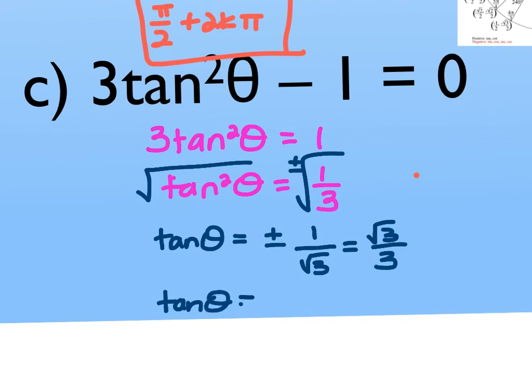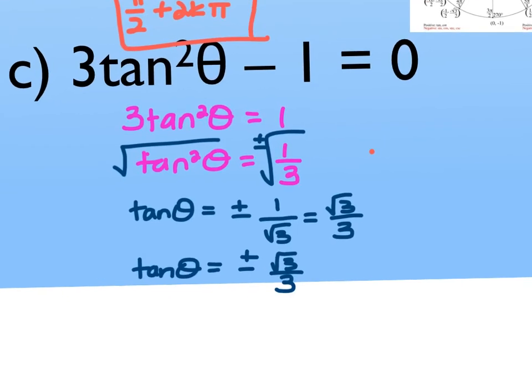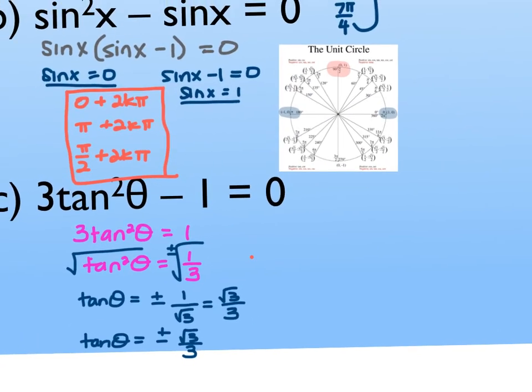So I'm looking for where tangent is both positive and negative root 3 over 3. Hopefully you remember that's going to happen at all your multiples of pi over 6. So it's going to happen here, here, here, and here. Because this is tangent and you're adding on k pi, you only have to use the first 2 and then it will automatically add in the last 2. So if I started with pi over 6 and added k pi, it's going to put you at the other half of your circle. If I did 5 pi over 6 and added k pi, it's going to go from here to the other side, taking care of those other 2. And then it's going to repeat every half circle around.